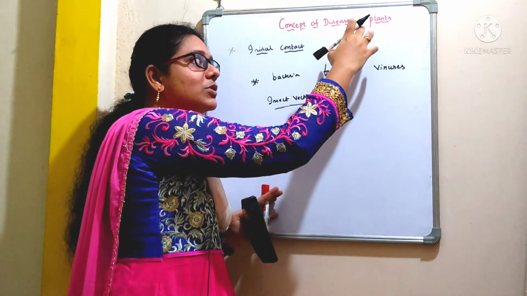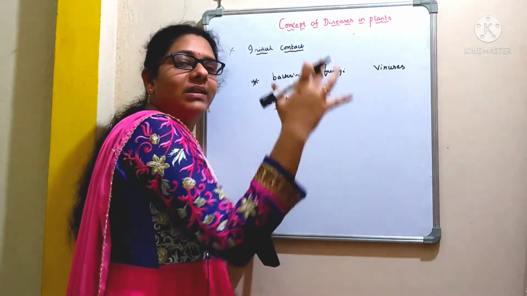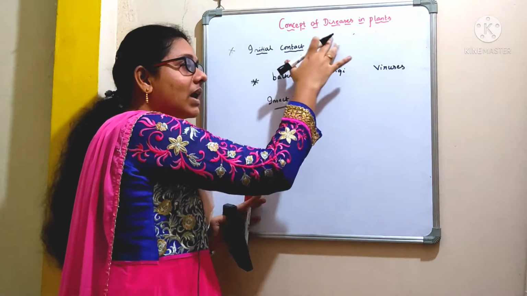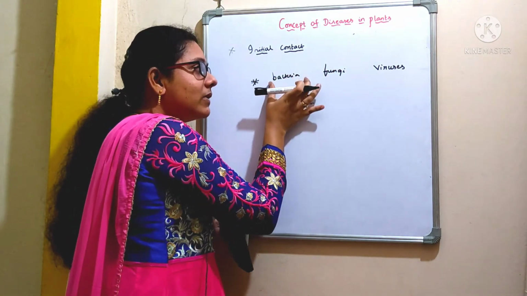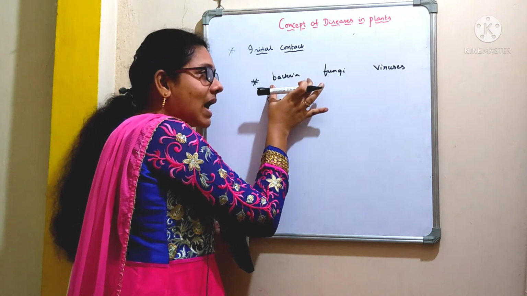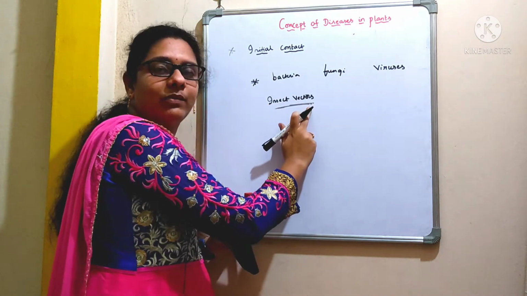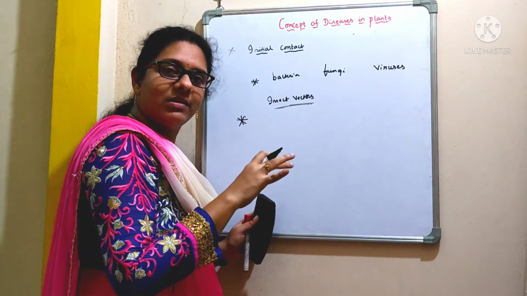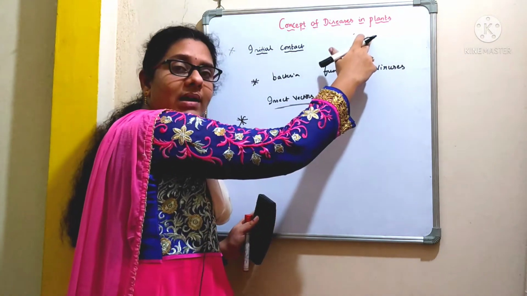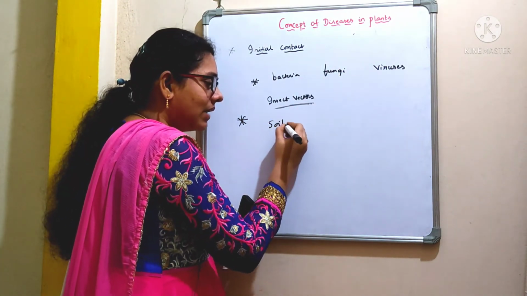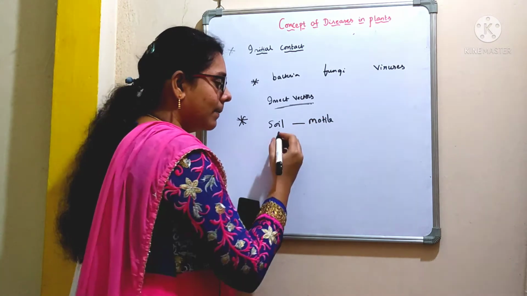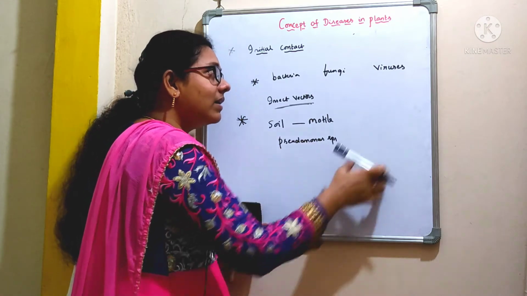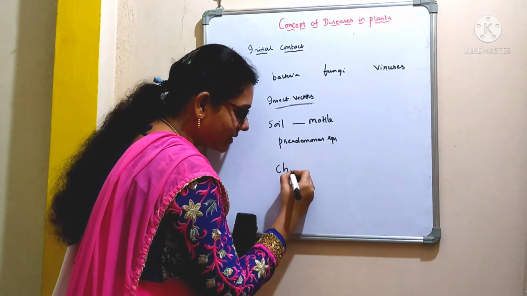So here we are talking about the initial contact, right? This microorganism should come in contact with the plant, followed by the entry of that particular microorganism into a plant system. So in order to come in contact with the plant system, especially when we talk about the bacterial pathogens, these are carried by the insect vectors. Moreover, there are certain bacterial species which are pathogenic to plants and present in the soil, and these organisms are motile. Best example is Pseudomonas species. These organisms are attracted towards the plant by chemotaxis.